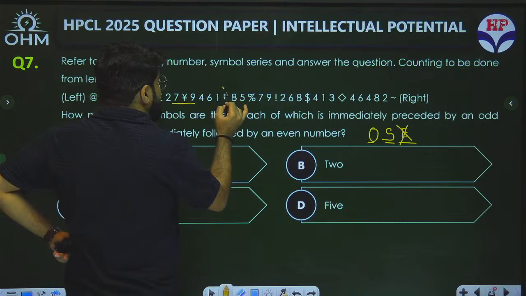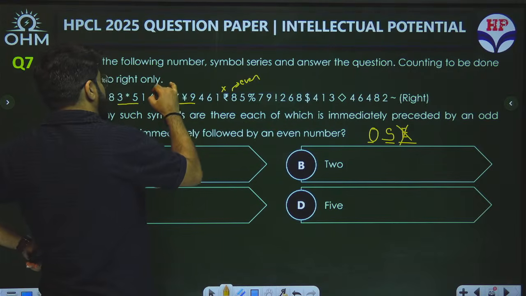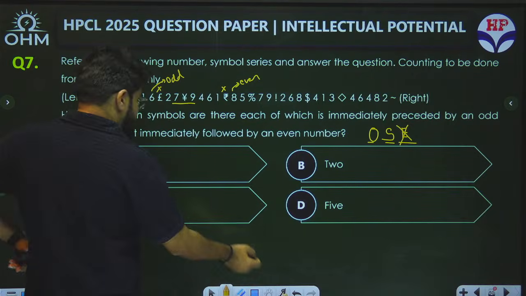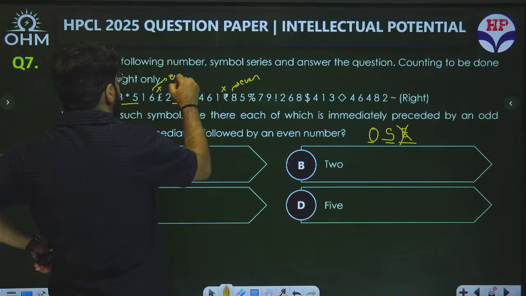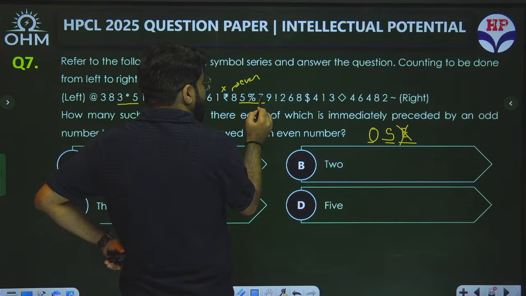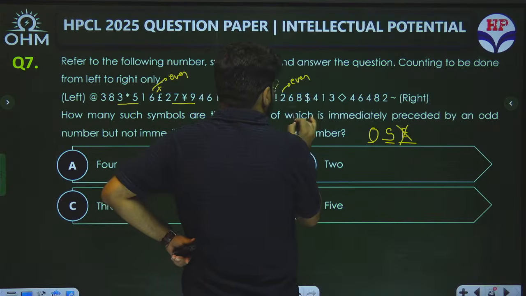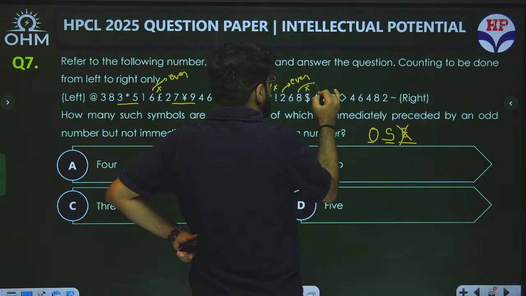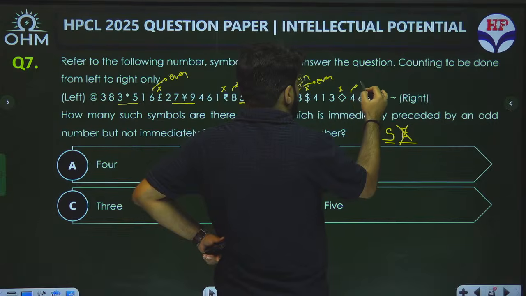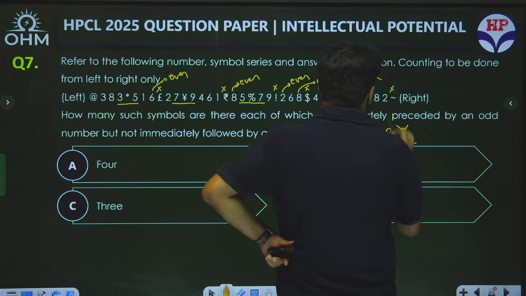Next symbol. Now this is not to be counted because this is even. Okay, it should not be followed by even. Why did I not count? This is odd. It should not be preceded by an even number. Then this is even. Sorry, I wanted odd here, but this is even. Now next symbol. Next symbol. Now see, this is okay. Odd and followed by not an even number. Correct. Yeah, this is not to be counted because it is followed by an even number. Okay, this is not to be counted because it is preceded by an even number. Okay, this is again not to be counted because it is followed by an even number. Correct. And now it is not followed by anything, so this is also not to be counted.